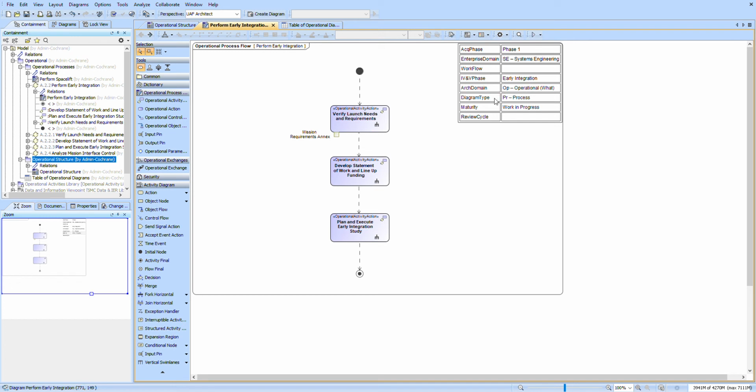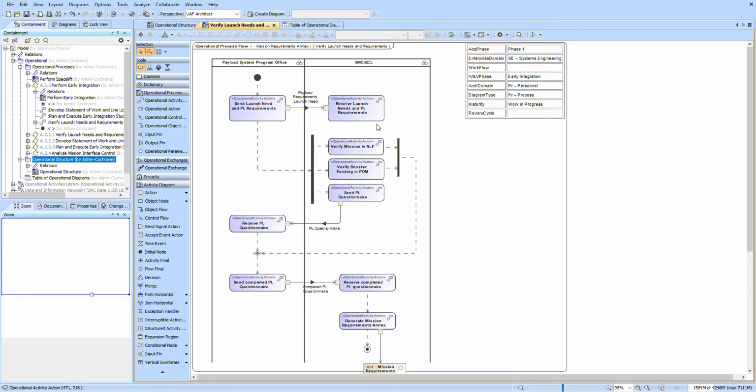This is put in via a template that Madi created, and then we put that template inside the Cameo Systems Modeler program files in the appropriate folder. What that allows you to do is add additional tags to put in these categories. Now, if I go down to this diagram, you can see that it's based on your spreadsheet, where you had several categories: acquisition, phase 1, 2, or 3, enterprise domain, and so forth.